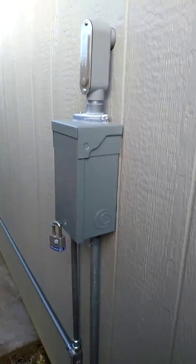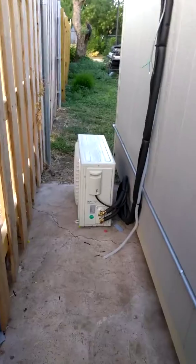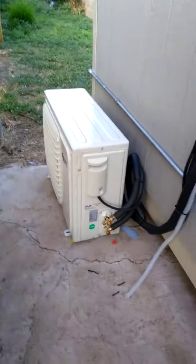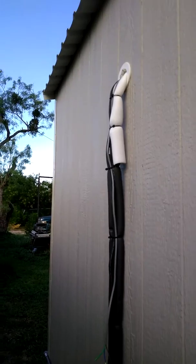That comes out of the storeroom, runs over here. That's conduit from the electrifying of the pub. We'll go in here — and this is the new mini-split. Remember, this is Dawn's pub. That's the new condenser for the mini-split. We're going to neaten that up, putting a piece of duct work over it.